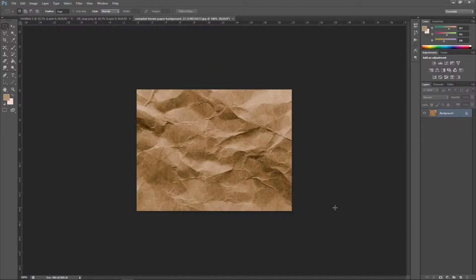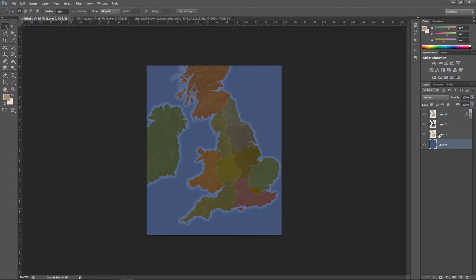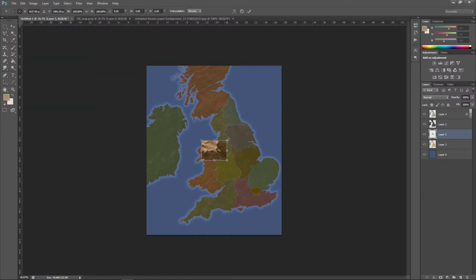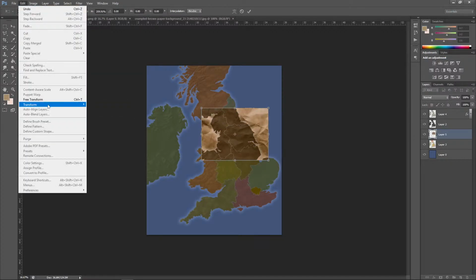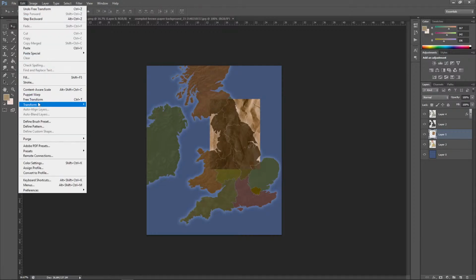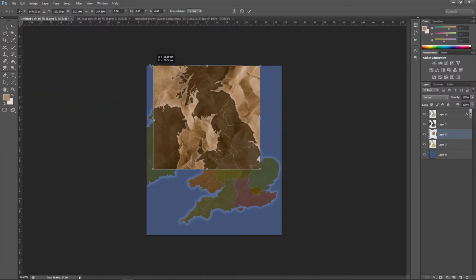This is a texture of a crumpled paper, which is perfect when you're making these maps, because I can apply it to one layer, and it's gonna be like it is a paper map.